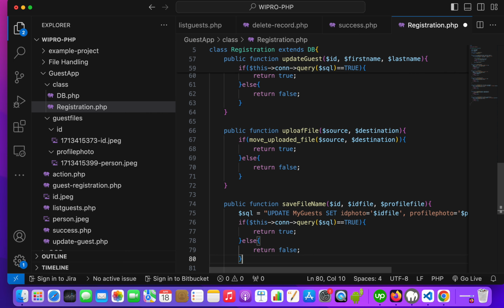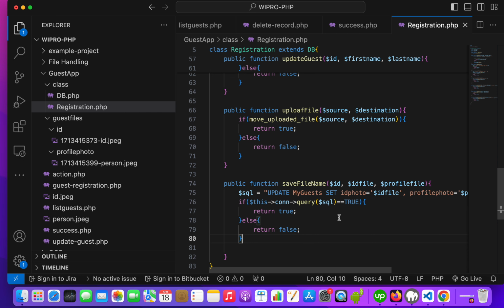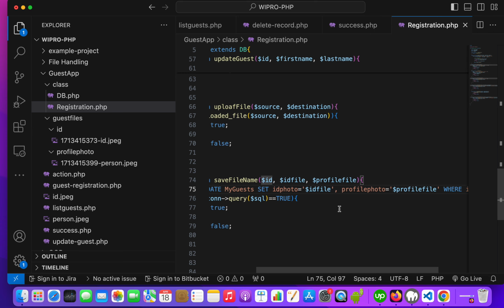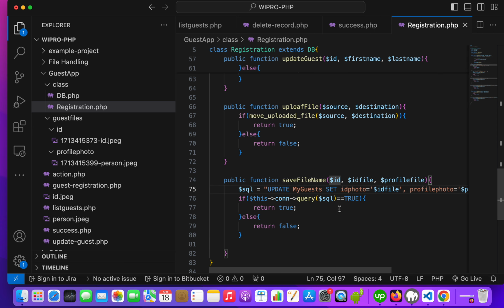Anybody, any confusion? Or lots of confusion? If I have this file name and this file name, and if I know the ID of that user, I can now update these two fields with these two values. And if the ID is this, guys, where are you? Okay, now I am done with the query part.